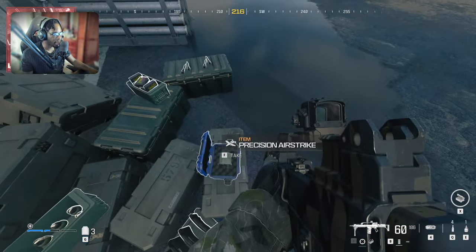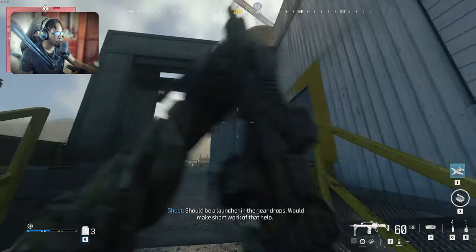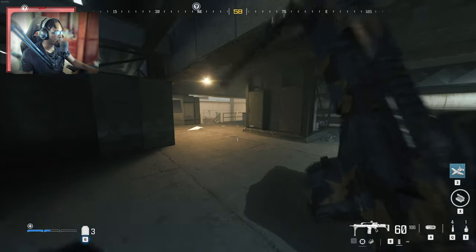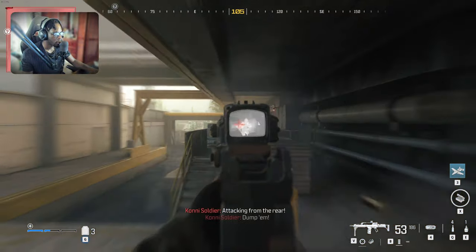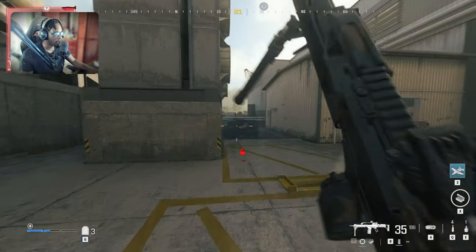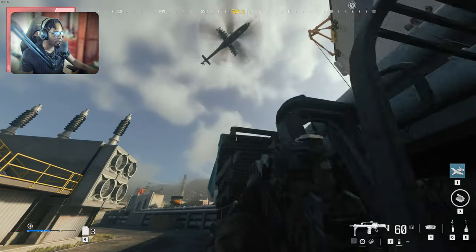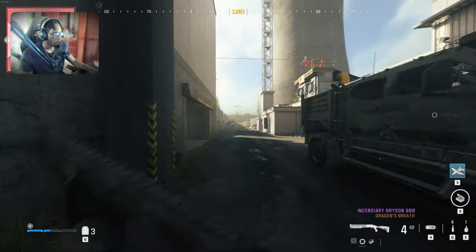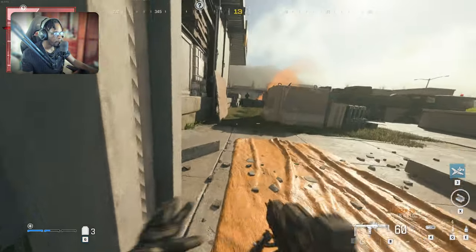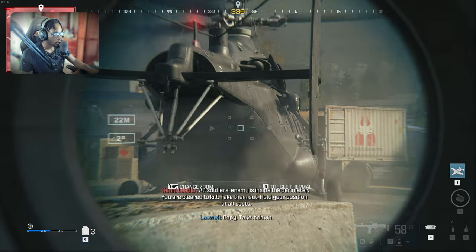I'm gonna actually try to be more tactical. Or I could just precision airstrike it. What'd you think? This is an interesting take on the campaign missions, to have it be open combat. Oh shoot. That helicopter above me right there is crazy. Let's get up here. I'm gonna try to be actually stealth at some point. Eyes on the last helo. Copy, take it down.